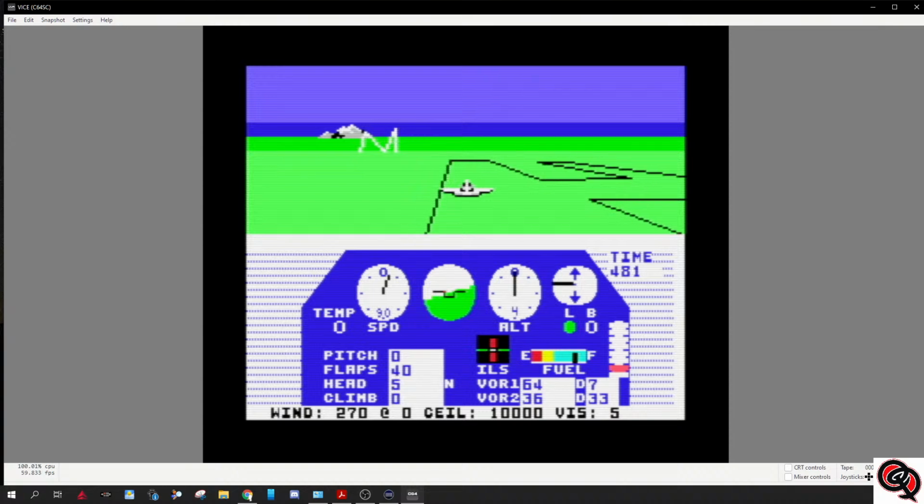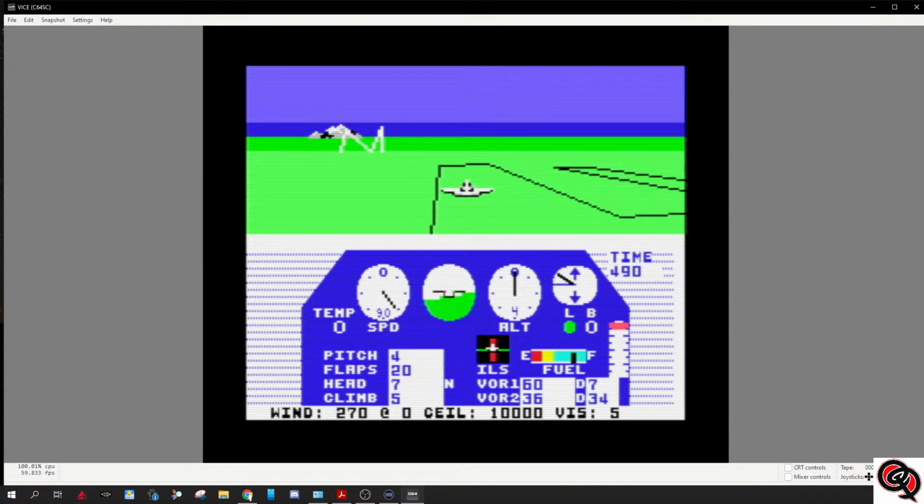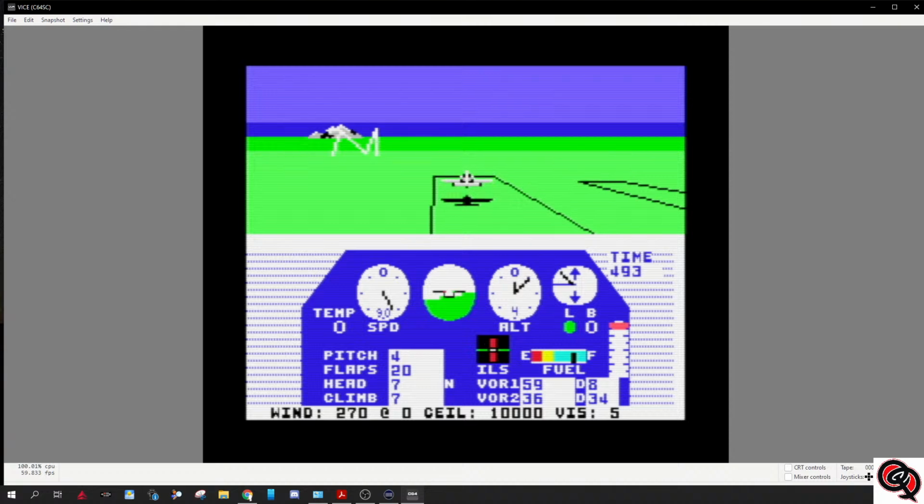So let's go ahead and go power 9. I'm gonna put flaps 20 just because it's gonna be a shorter runway run this time. Okay, there's 80 knots. Pull up a little bit. Okay, landing gear up.